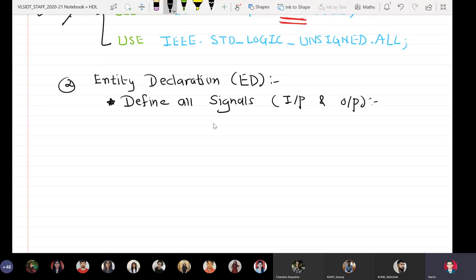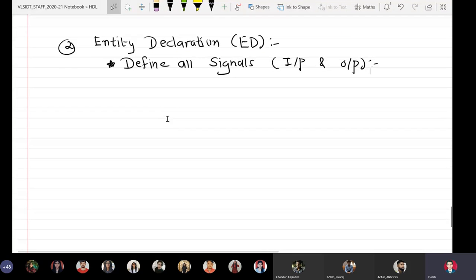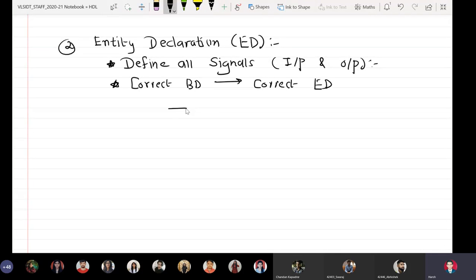So now let us take a hypothetical system. What did I tell you yesterday? I told you that correct BD leads to correct ED. So first make the block diagram.